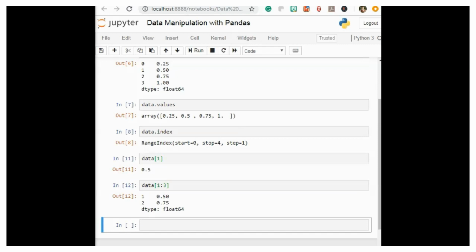Now let's discuss series as a generalized NumPy array. From what we have seen so far, it may look like the series object is basically interchangeable with a one-dimensional NumPy array. The essential difference is the presence of the index: while the NumPy array has an implicitly defined integer index used to access the values, the Pandas series has an explicitly defined index associated with the values. The explicit index definition gives the series object additional capabilities. For example, the index need not be an integer, but can consist of values of any desired type. For example, if we wish, we can use strings as an index.